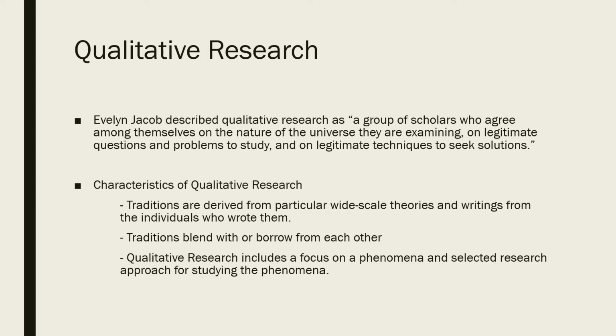Some of the characteristics of qualitative research. The first is that traditions are derived from particular wide-scale theories and writings from the individuals who wrote them. So for instance, right now I'm researching culturally relevant pedagogy, and one of the most significant aspects of the research is who started it, which is Ladson-Billings back in the 90s. So basically this step is just talking about how it's important to look at the roots of these different ideas and phenomena.